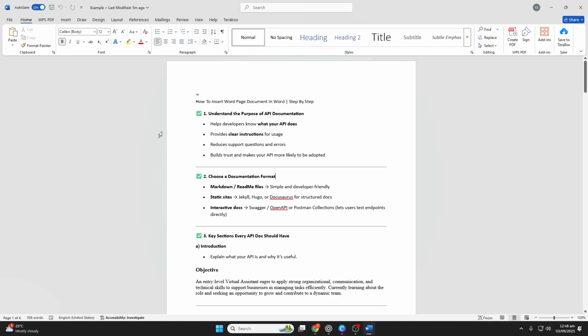Now for some handy tips to ensure you send off a pristine PDF. Use embedded fonts to maintain the appearance by going to File, Options, Save, and checking Embed Fonts in the file. Also, verify your page breaks and spacing and align your images and tables correctly before exporting. Avoid using non-standard fonts that might not render well in a PDF.